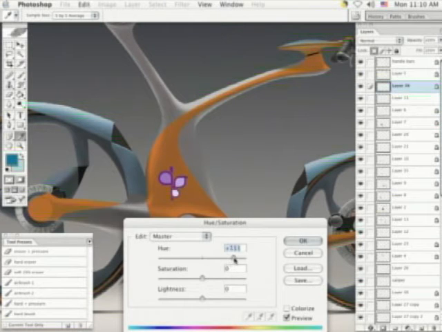I'm just going to change the hue of this logo. So I've gone to the hue and saturation menu. Changing the color just by sliding the hue slider. And I'm also going to play with saturation. Getting close.